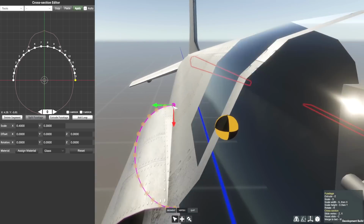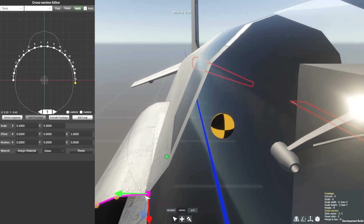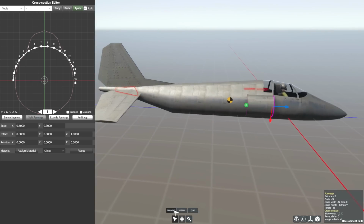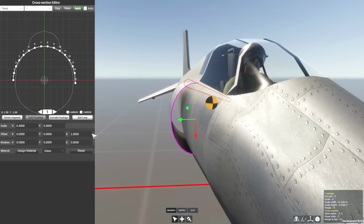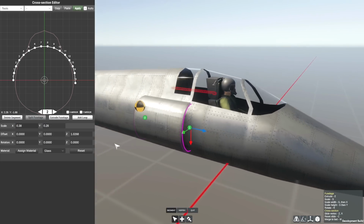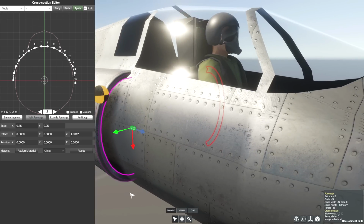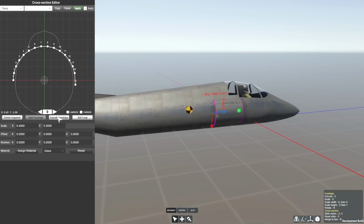But anyway, here we are attaching them on. There you go. I actually wanted to extend these pieces in because otherwise they wouldn't attach to the fuselage properly, and they'd end up being a little bit too small. So that's what I did right there. At the front, I'm trying to make it a little bit thicker by increasing it forwards a little bit and then making them slightly smaller as we go forwards, and that makes a really nice shape on the front of the intakes.